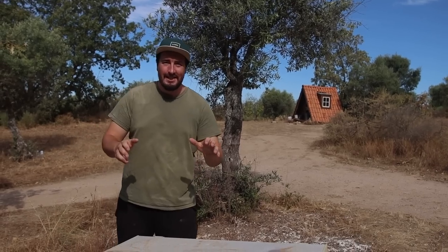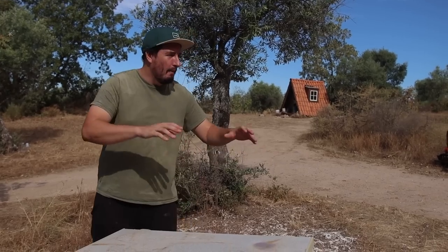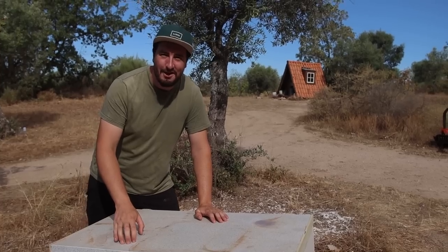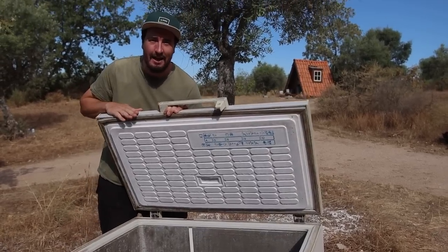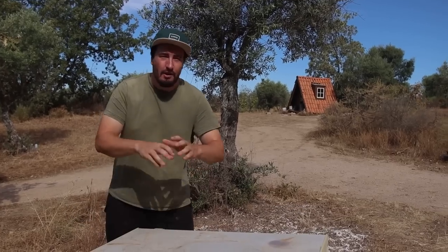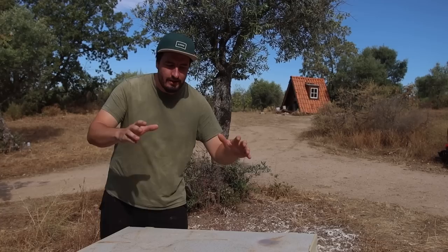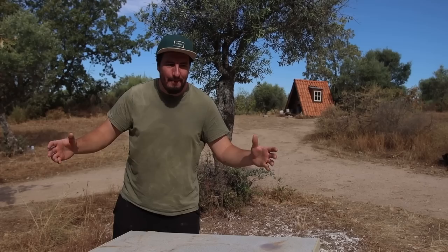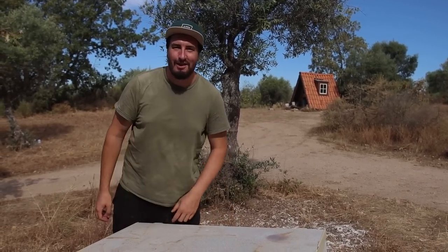The next question is: do you have room for a root cellar on your property? The answer is yeah, we have plenty of room to do a multitude of different projects. I actually found this old chest freezer on the side of the road and I really want to convert this into a root cellar for Bea so she can preserve all of her veggies and stuff that she grows. I really want to dig it into the ground, but at the moment in the summer the ground is far too hard, so this will be more of a winter project.